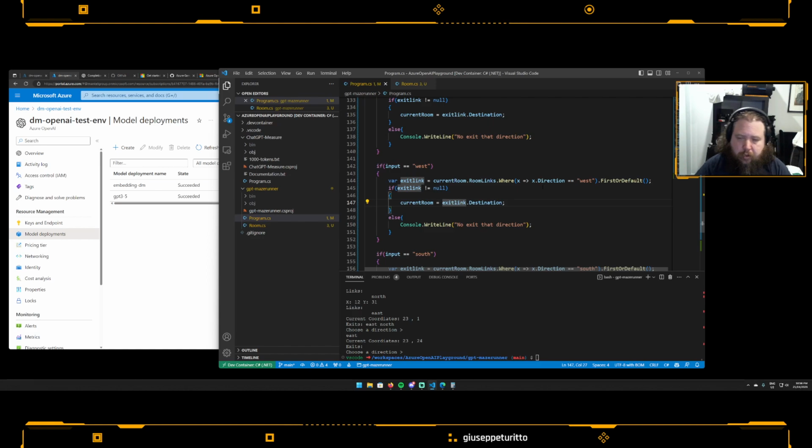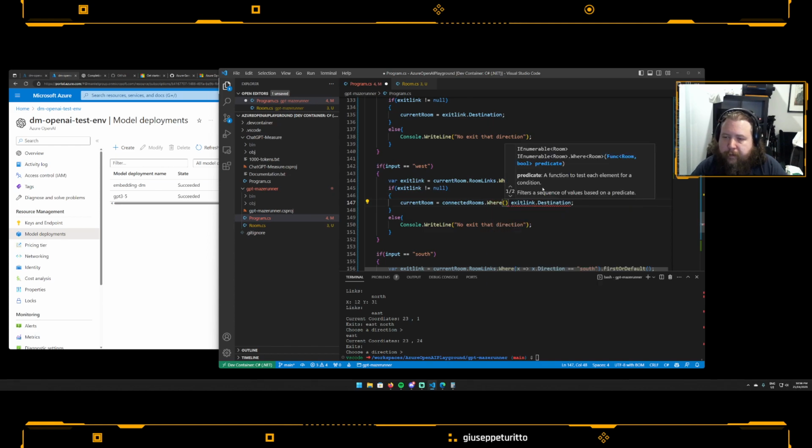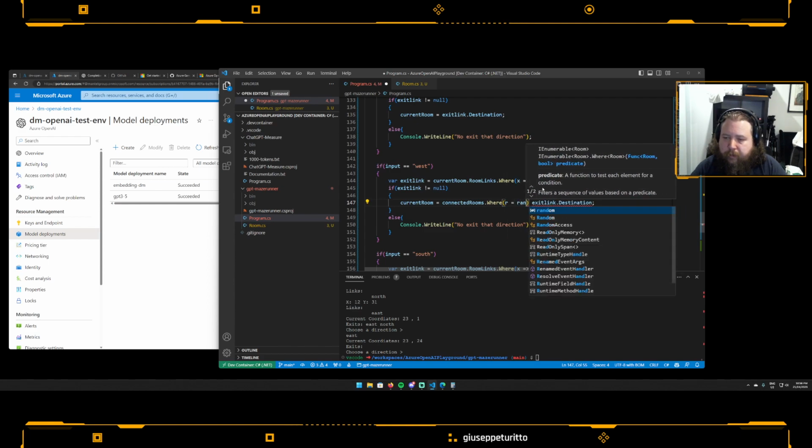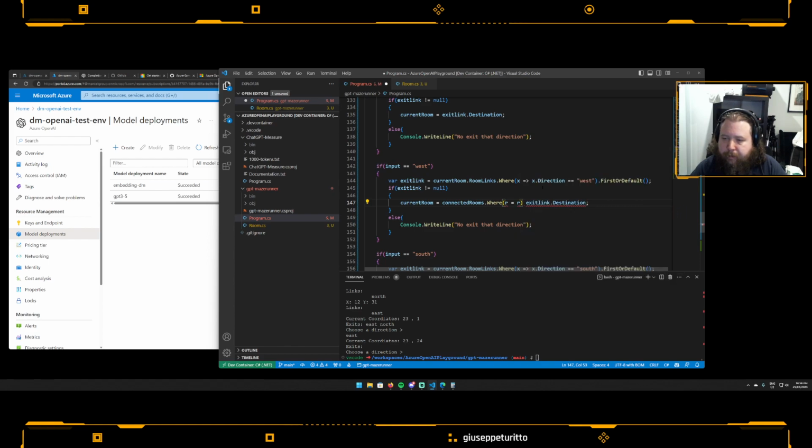What we should maybe do is do connected room get. To do X to R. Stop making it random.